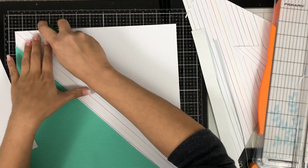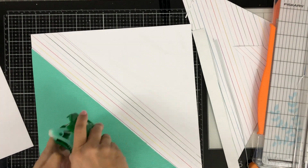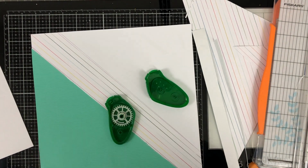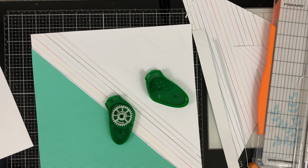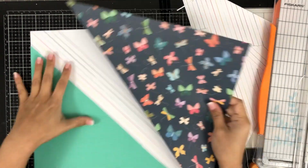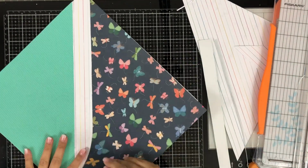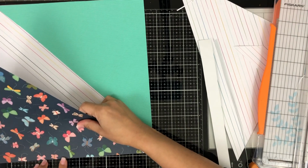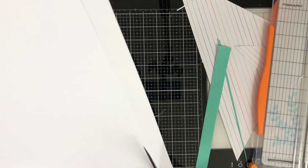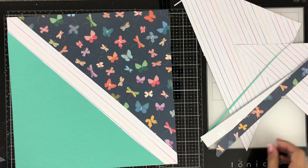So I'm just going to line it up and get it all adhered down to that white cardstock. And of course, never fails, whenever I start filming anything, my adhesive runs out. So I'm just running to my little drawer there to swap them out. All right, easy fix. So I'm good to go. And honestly, there's nothing like a brand new tape runner. It just runs so much more smooth. All right, so I'm trimming that off, and I love how this looks right away.